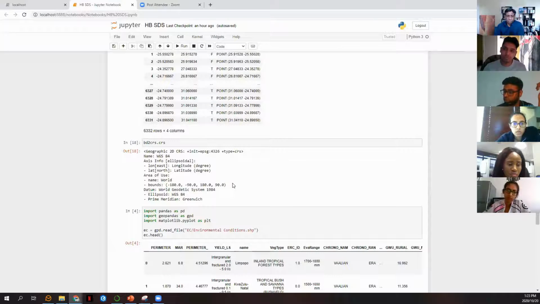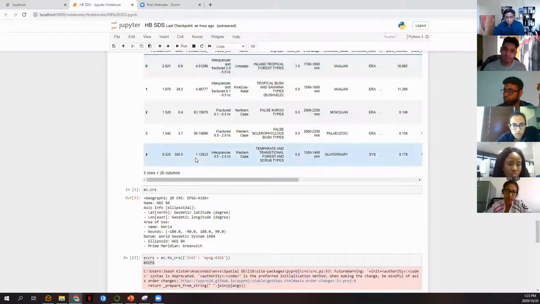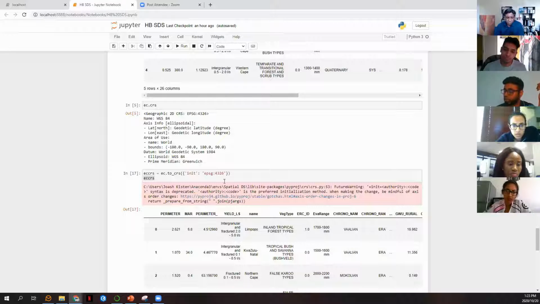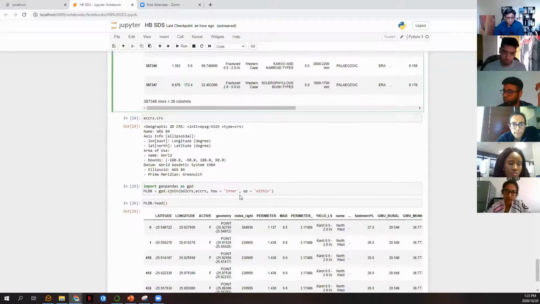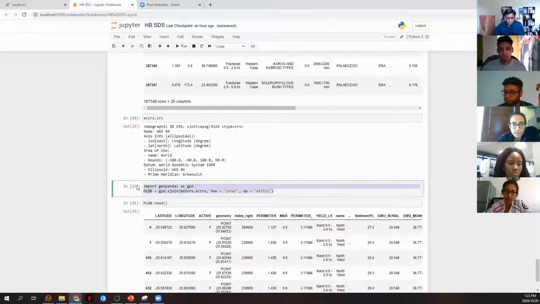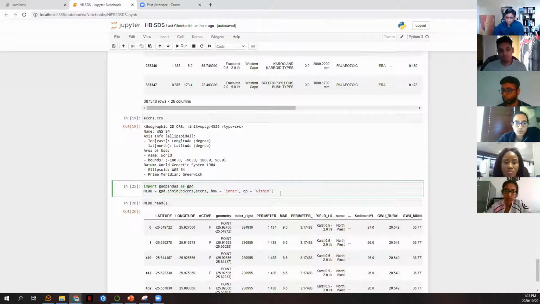Sorry, that's just table cleaning. Then the same happened here with the environmental data sets. When I tried to join these two data sets using a spatial join, it kept saying that the coordinate systems were not aligned. That's when I realized I had to go back first and rework all of the coordinate systems before I could join the two data sets.